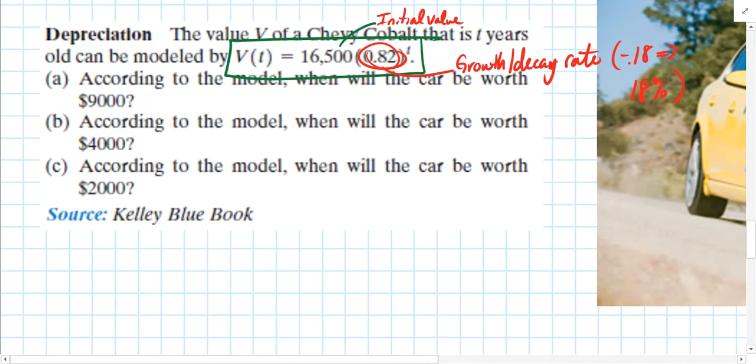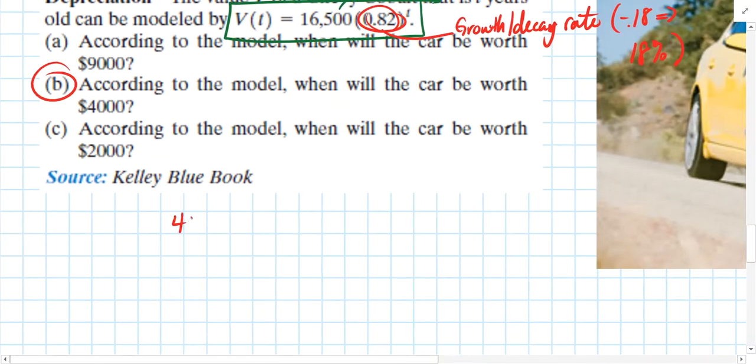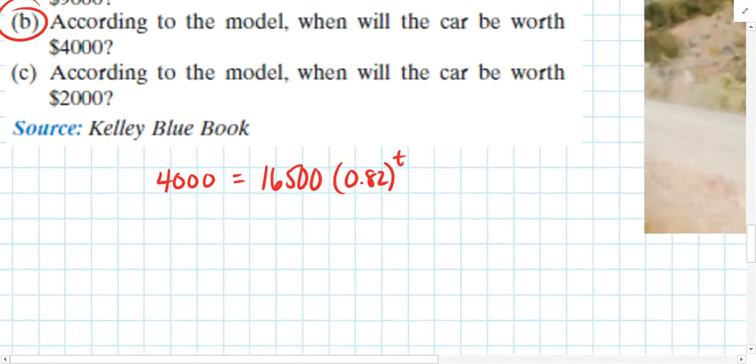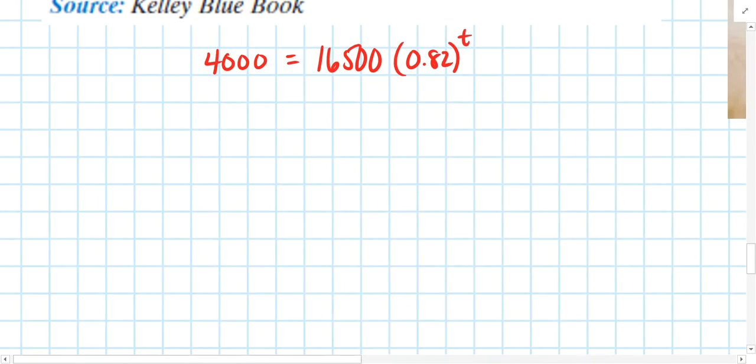Now we can use an exponential or logarithmic equation to answer A, B, or C. I'm going to work on part B. Let's say we would like to sell this car when it's worth $4,000. How long can I own this vehicle, or how long should I own this vehicle before I decide to sell it? Well, I think the process for this is going to be very much the same as the last example. So following our setup here, I'd like for you to try to solve this on your own. Please pause the video now and resume playback in a moment to check your work.